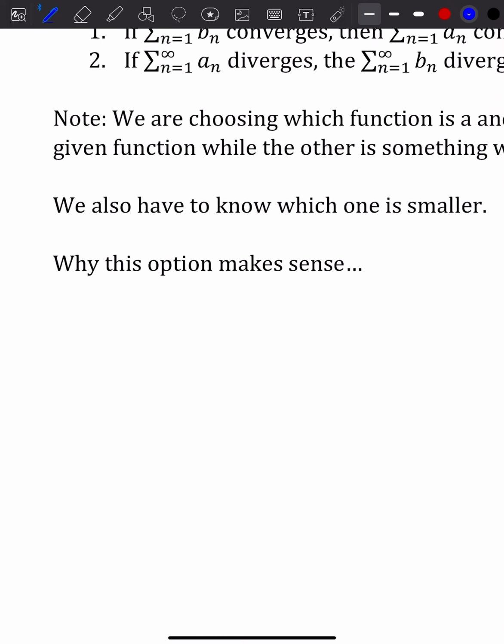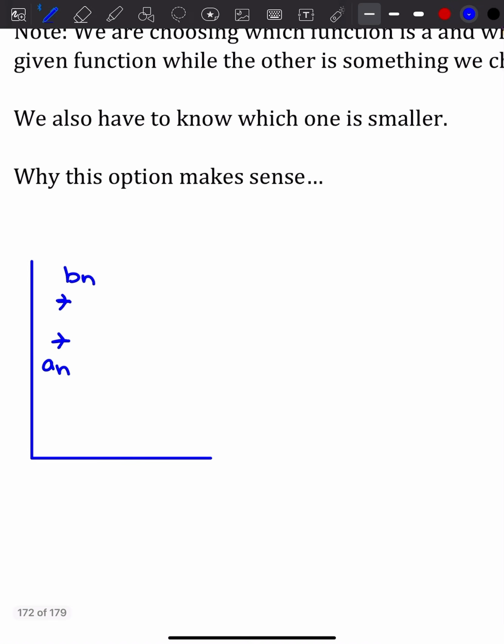So let's talk about why these work out the way they do. The best way that I can explain this is to talk about airplanes. So if for some reason we have two airplanes right on top of each other, which really wouldn't happen, but we're going to pretend like it does. This first airplane would be our b sub n, the one on top. The second one would be a sub n, because b sub n has to be bigger than or equal to a sub n for every value. So if we look at this first option, converges. If b sub n is going to converge, so our terms are going to go to 0 after a while, we're looking at something like this. If this is the case, that means a sub n, which is always smaller than b sub n, is going to be following the same pattern.